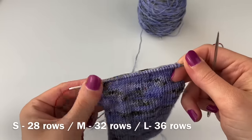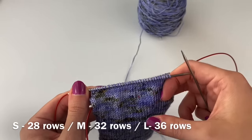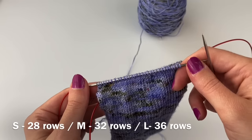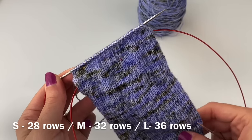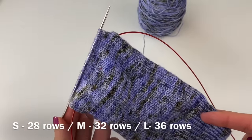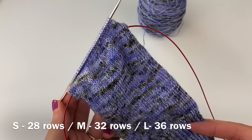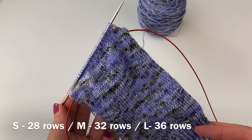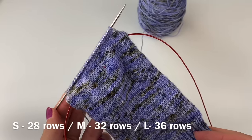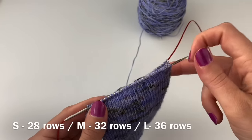And we're just gonna repeat row one again. So slip one, knit one all the way across, and then repeat row two. So just repeat those two rows. And for the size that I'm doing, I'm going to repeat those until I have a total of 32 rows on my heel flap. So I'm going to be repeating them a total of 16 times for 32 rows.